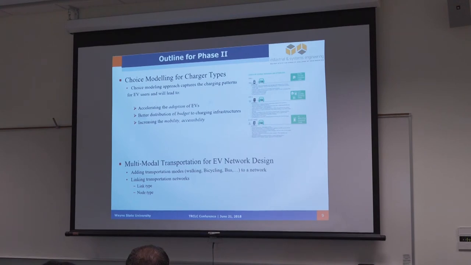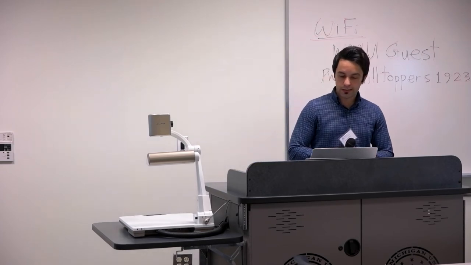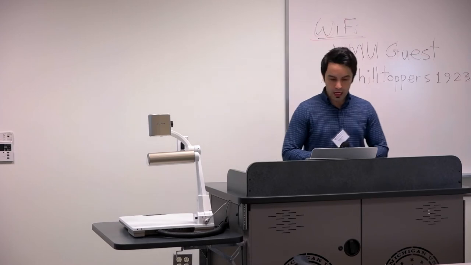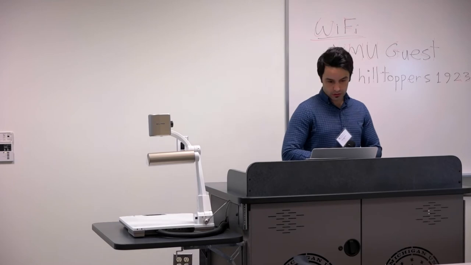There are three levels of charging. Level 1, which is referred to as home charging, you can even buy it and install it at home. It takes 8 to 20 hours to fully charge the electric vehicle. We have level 2 charger, a little bit more expensive, and it takes around 4 to 8 hours for charging. We have DC fast charging that can fully charge your electric vehicle in just 30 minutes, and this is more expensive than level 1 and level 2 chargers.